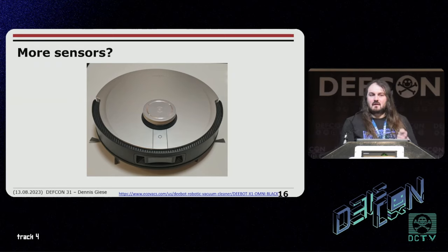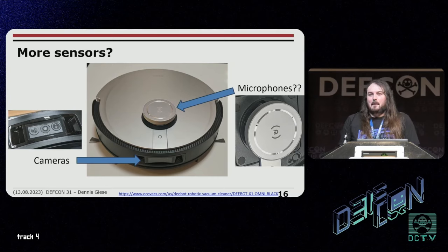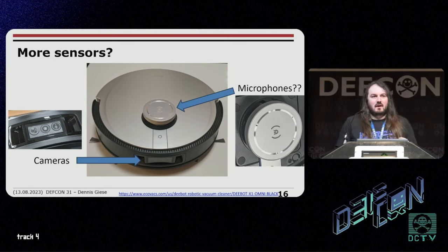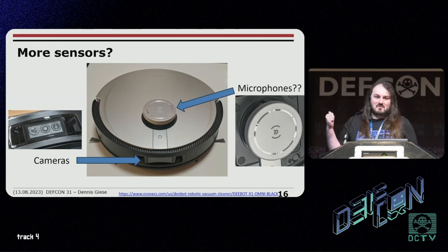Nowadays, as devices get more and more sensors, and I have an example here from Ecovacs, not to talk about this today, but just as an example. They have cameras, but they also started to introduce microphones. We made, like 5 years ago, with Daniel Wegemer, who was starting this research, we can use an ultrasonic sensor as a microphone so we can spy on people, or we can use some other sensors to get some audio or visual information. Nowadays, we are at the point where we have cameras and microphones already on board, so we don't need to think of sketchy ways to get to the audio stream.